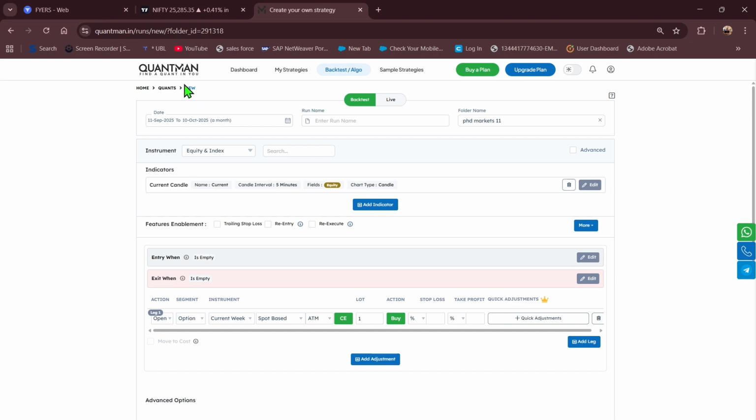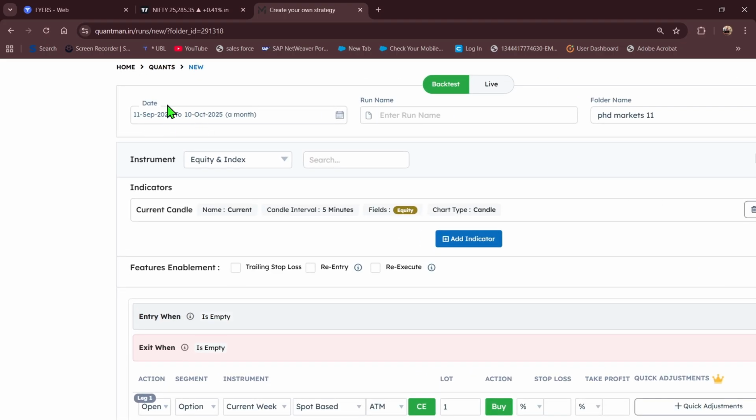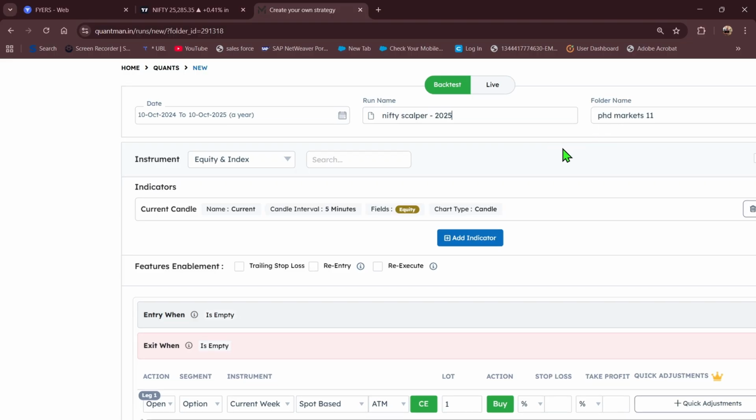Okay, so first, I've created a folder. Now here I'm going to create my own strategy. First thing here, as you see, is the date. I'm putting the date as last year. I'm going to backtest the same for last year, and let me just name this Nifty Scalper, let's say Scalper 2025, and I've put the folder name.